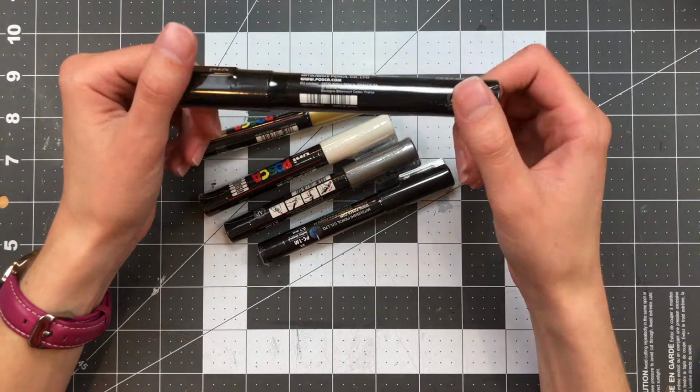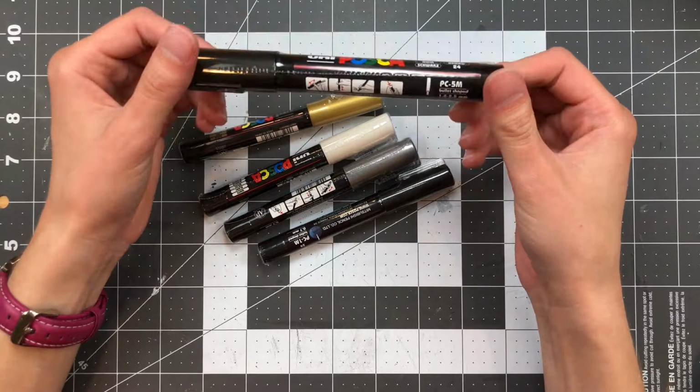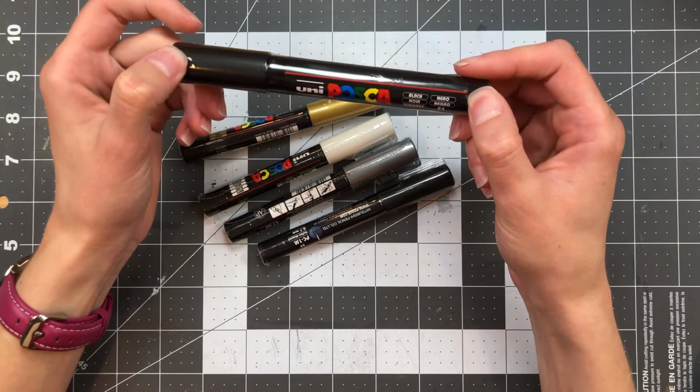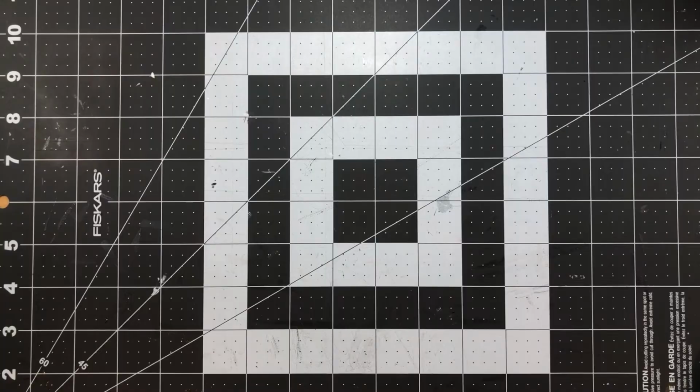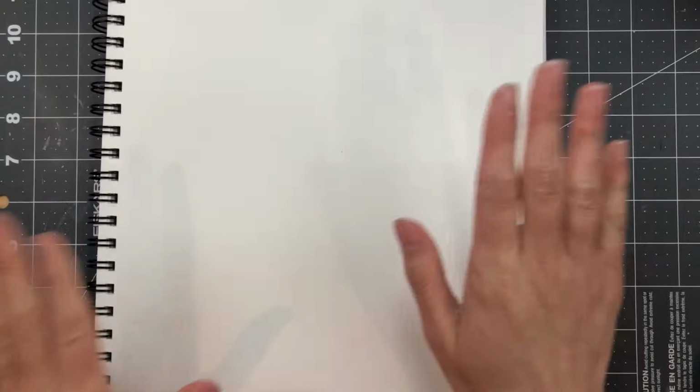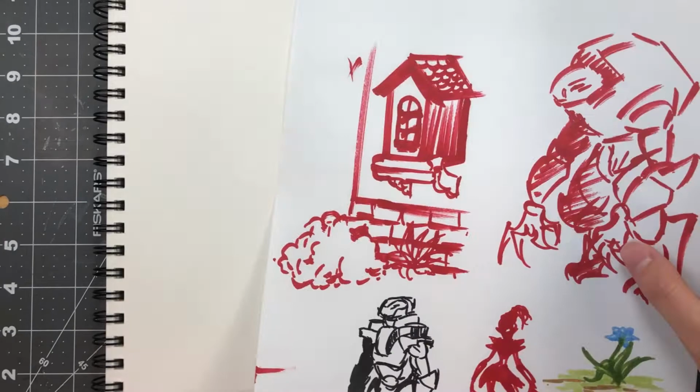Black, white, silver, and gold were the only colors of Posca pen that I could get right away. So for today, I'm just going to use the pens for outlining and fill in the colors with regular acrylic paint after the pieces have baked. So let's finally get to the action! First, I need to test the pens. So it's time to pull out the sketchbook. I don't know if the Poscas are going to bleed through the paper or not, so I'm going to slip a scrap piece of marker paper behind the sketch page. Ignore those hideous scribbles on the marker paper, please.